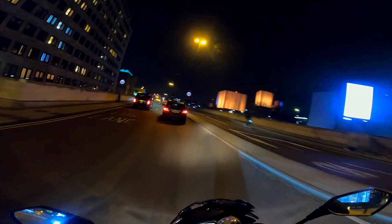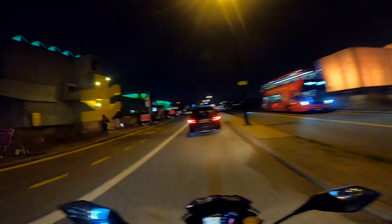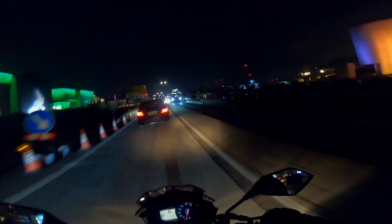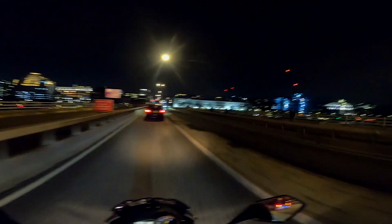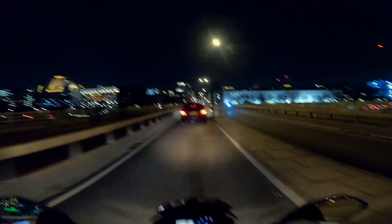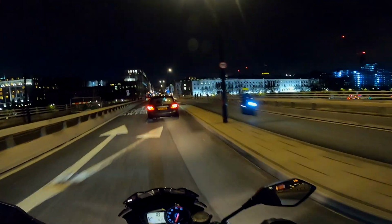So for me, hands down, this has got to be the best view in London. I personally think so anyway. This is Waterloo Bridge. You see all the photographers coming here rather than this one or the Tower Bridge. On the left you got Big Ben and the London Eye. On the right hand side you got all the city and Canary Wharf and everything. Actually looks pretty well tonight. On a summer's morning you get all the photographers down here trying to get the sunrise and stuff, because it comes from over that way. Just to see St. Paul's Cathedral just in the corner of your eye there.